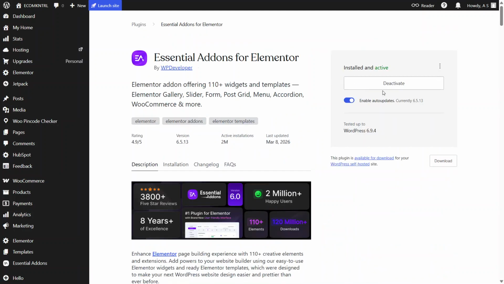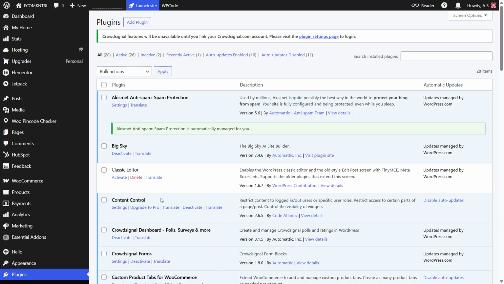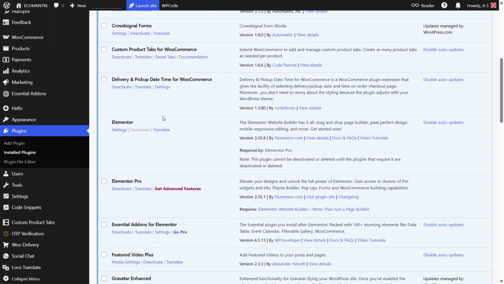On the top right area of that page, you'll see a button to install and activate the plugin. Click that button once, then wait a few seconds while WordPress installs and activates it. When it's finished, you'll be taken back to your installed plugins list. From this point on, when you open Elementor, you'll notice you have extra widgets available, including the pricing table widget we're going to use.